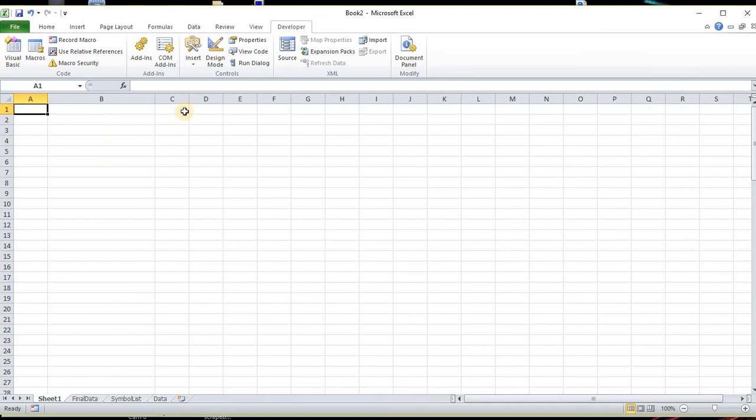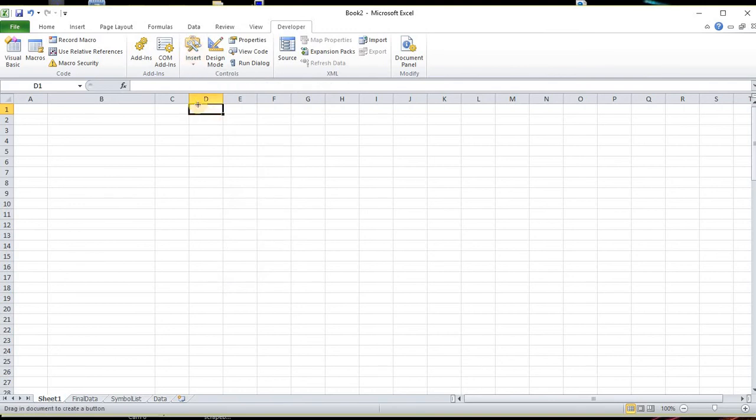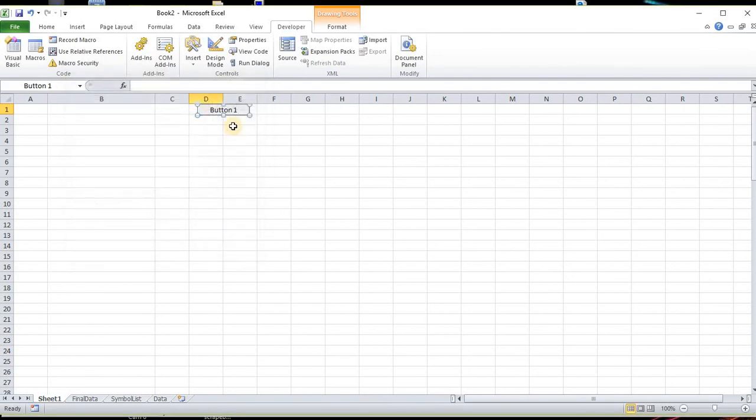All right. For the heck of it, we'll enter a button. We'll assign it to that, and then we'll call it fetch.